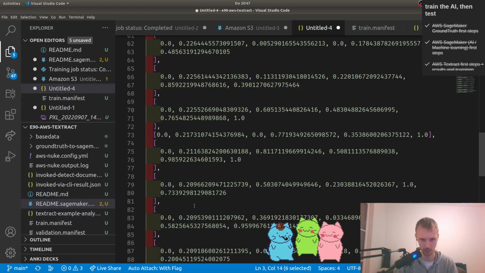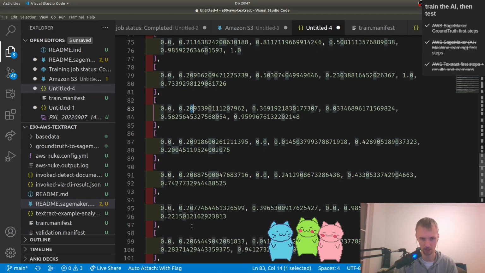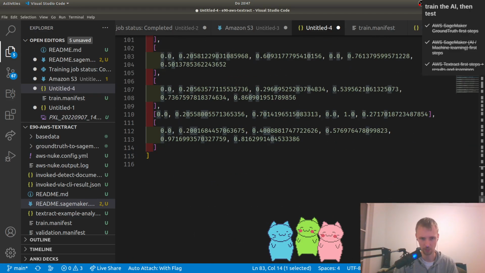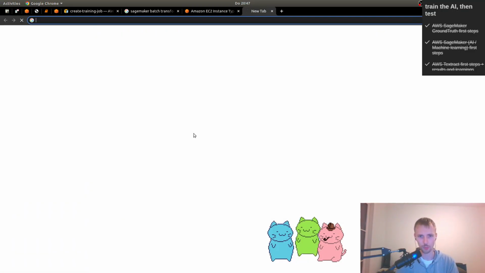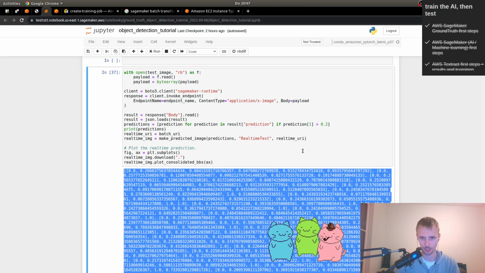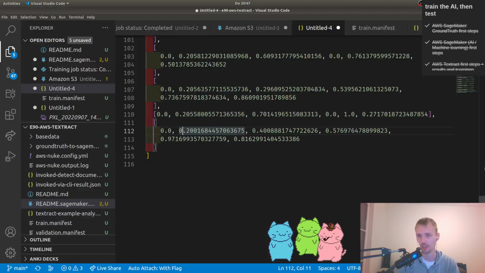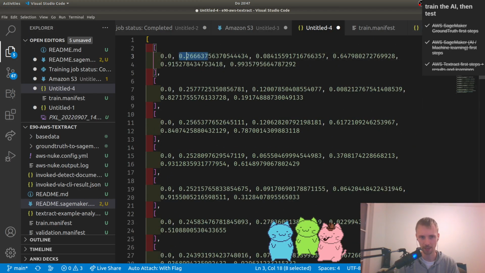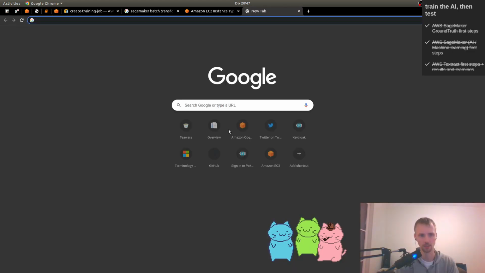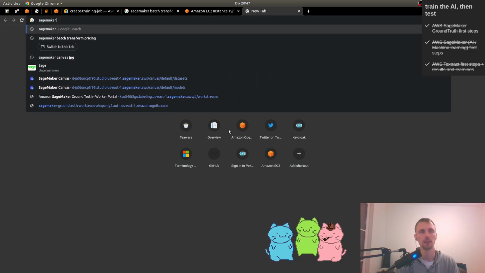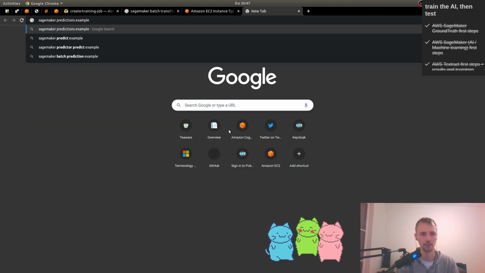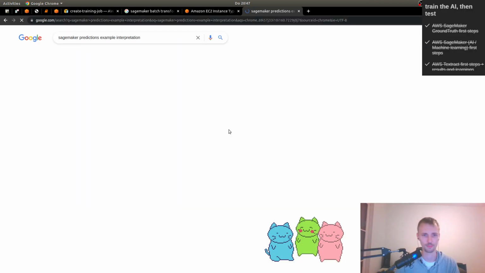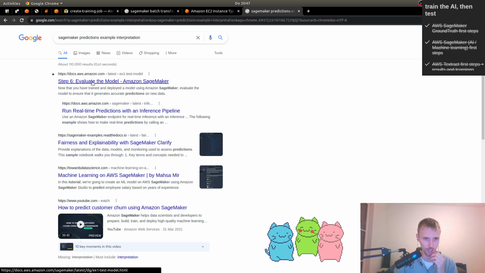Yeah, that looks good. 0.20, getting worse and worse, but yeah, it stops at 0.200 something. Now what would be interesting is to find out what this actually is. My best guess is that's the confidence. SageMaker predictions example interpretation. Evaluate the model.